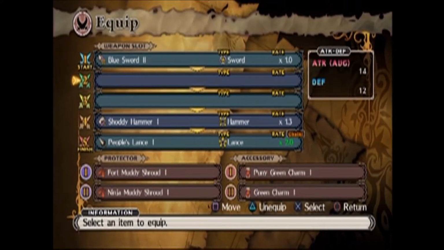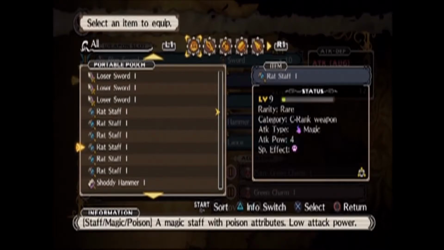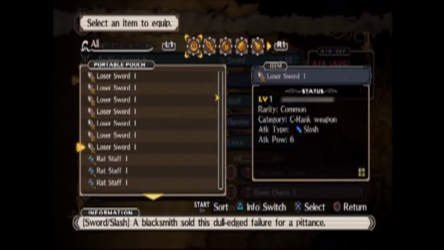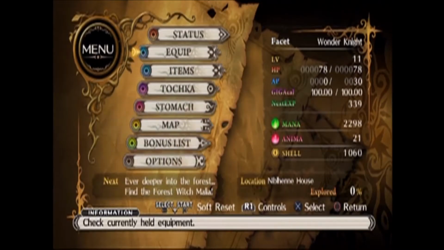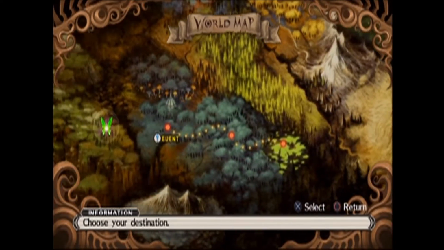Then again, we're better with hammers too. I gotta keep that in mind. Okay, so for number 3, rat staff. There we go. And then number 2. Okay, we're back. We're set up. We're good to go. Let's get out there and take over that pillar. Oh, we have the place 93% mapped, too. It's not bad at all.